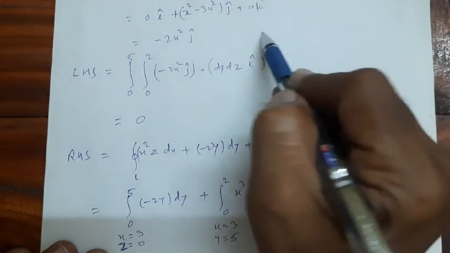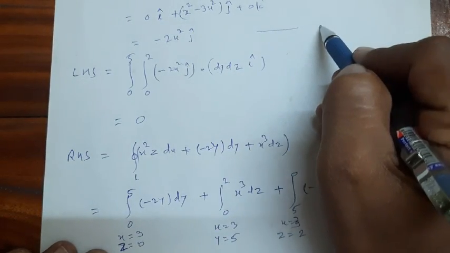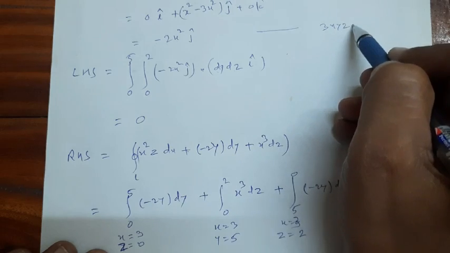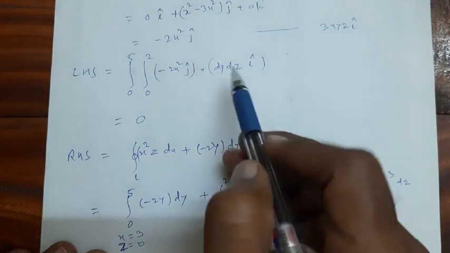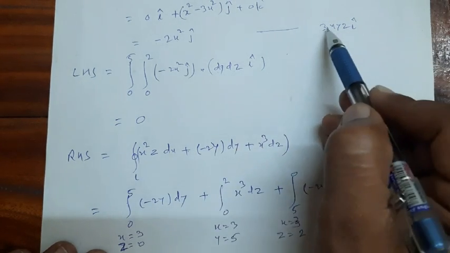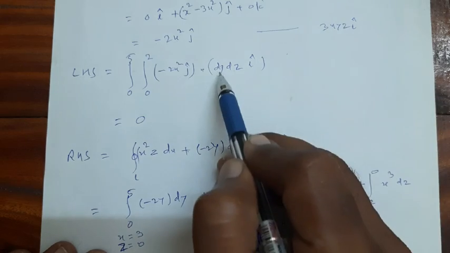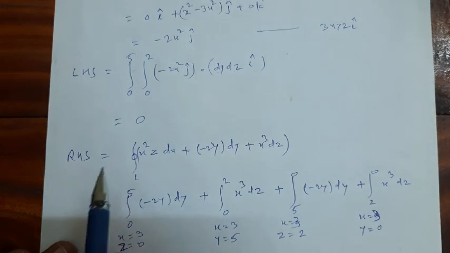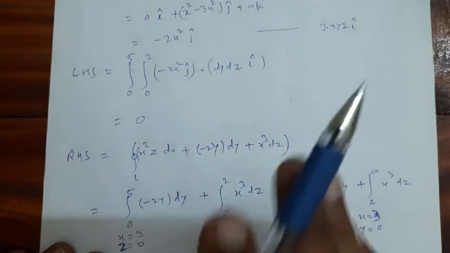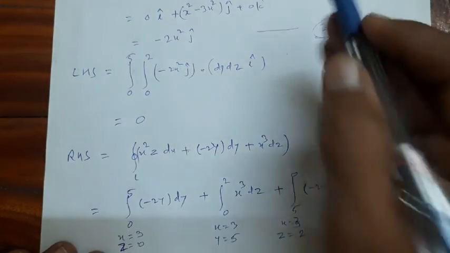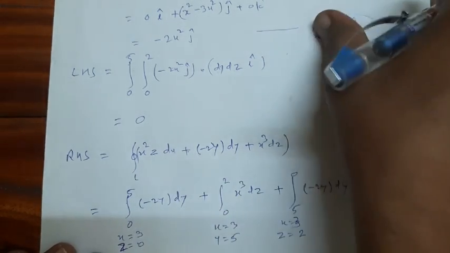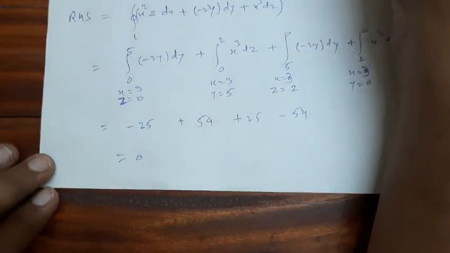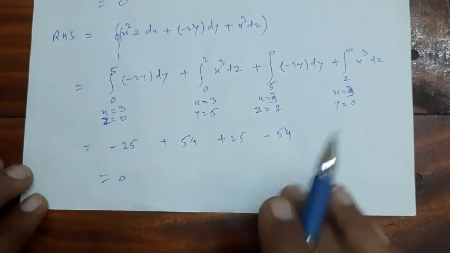Sometimes suppose this consists of some additional term, say for example 3xyz I cap, then you will have to take a dot product of this, then it will be 3xyz dy dz, and you will have to integrate. But now you are aware about how to integrate over the surface, and therefore you can solve this problem. In this case, for our problem, it is 0. Fortunately, it is 0, and therefore it becomes simple for me.